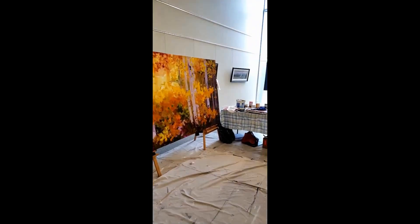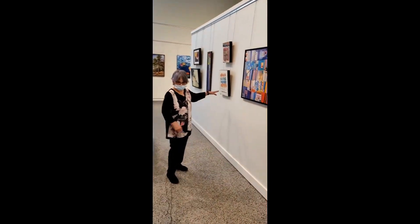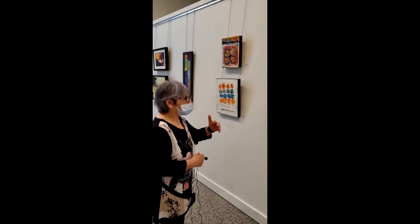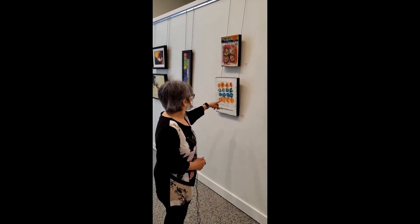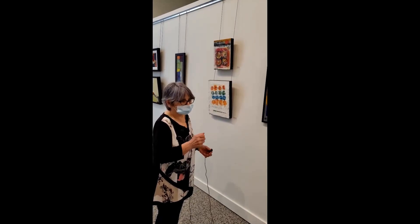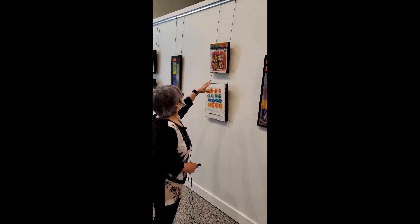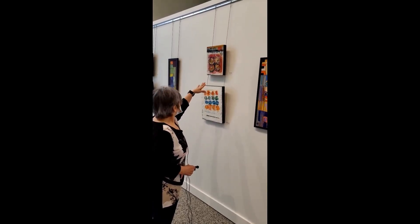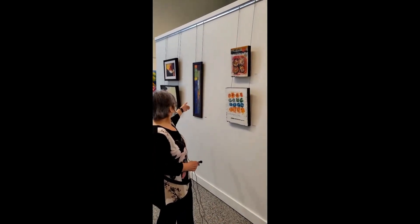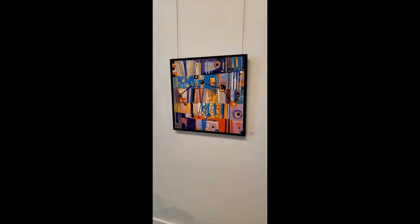Some of her work over here — this is done with wax. She was explaining to me how it's a very short time span because the wax hardens really fast. If you want to add color to it, you have to reheat it with maybe a blowtorch, which I think I would love to have. This one too is also with the wax — wax on wood, she said. And I think this is a matte wax. These are shiny, and this is a matte wax. So there are all these different types of products she uses.